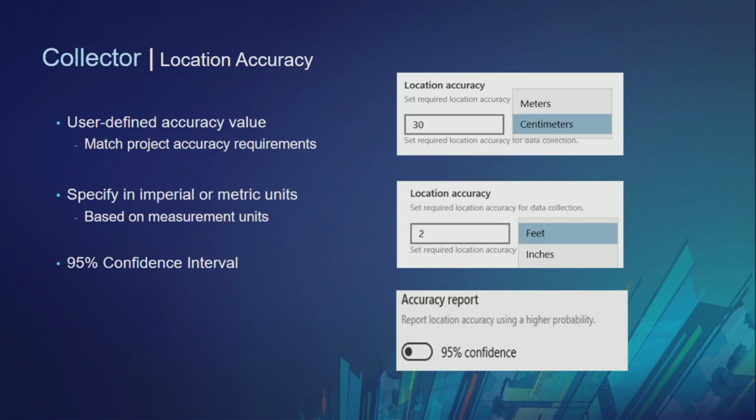So then we went into location accuracy, where I said this is where you set your required accuracy so you can determine how to filter out those unwanted locations. So if you're in an area where you're getting bad connectivity or you drop fix types, this is how you can kind of throttle that a little bit. And then also where you set the 95% confidence interval.